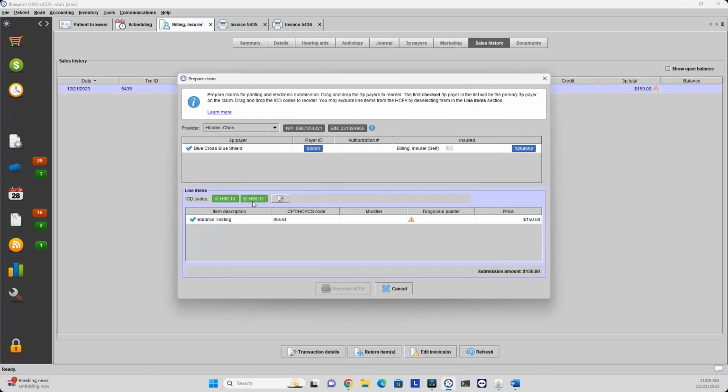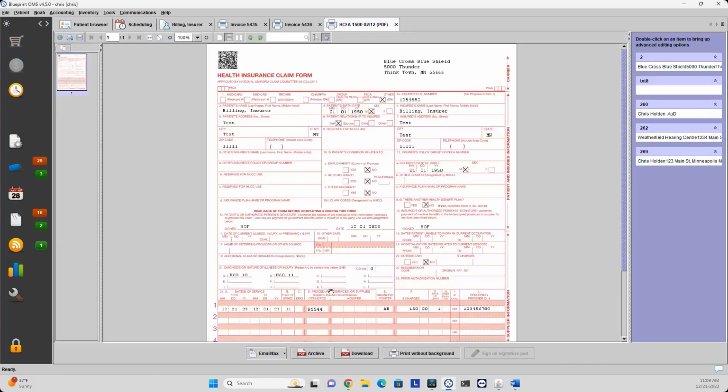Now that we have the ICD codes here, you will be able to see those specific ones populating, but we still need to enter in the diagnosis pointer. The diagnosis pointers are going to be linked to the A and the B that are populating on there. So in order to fill in something here, we will need to enter either A or B. If we were to try to enter anything else here, you will note that it won't allow you to, because it is specifically looking for A or B. So we'll select A and B, hit enter on the keyboard, and we will now be able to generate that HCFA form here.